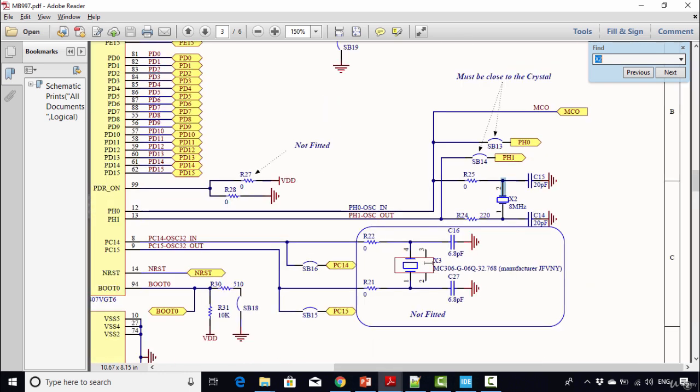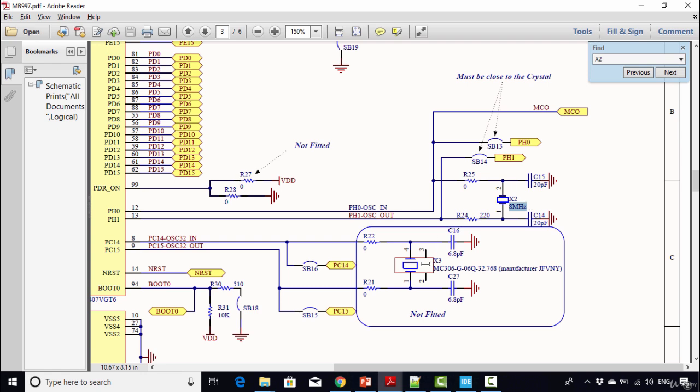And you also see one more crystal here, X3. That is actually a 32 kilohertz crystal. That is not megahertz. So that is kilohertz. That is used for the real-time clock peripheral of the microcontroller. And you can see that that is not fitted. So that is not available on the board. So if you want to connect that crystal, you can connect something like this. So that's what the schematic is saying. So we come to know that our HSE is 8 MHz for the discovery board.